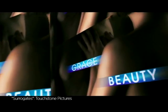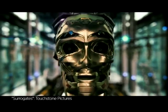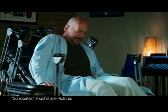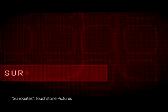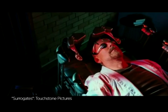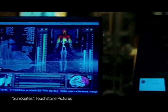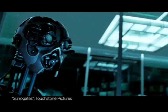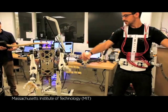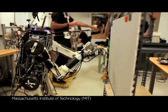Robotic human surrogates combine the durability of a machine with the grace and beauty of the human body. While using machines as surrogates seems like science fiction, researchers across the world are getting closer to realizing this concept in real life — and just with the power of your mind, you can control your surrogate and send it out into the real world. Since artificial intelligence in machines hasn't yet been invented, a compromise for scientists is to create a robot body with the mind of a human. That's where programmers at MIT's Department of Mechanical Engineering come into play.